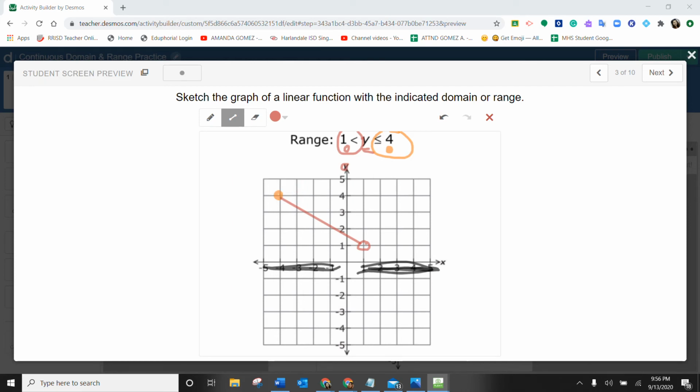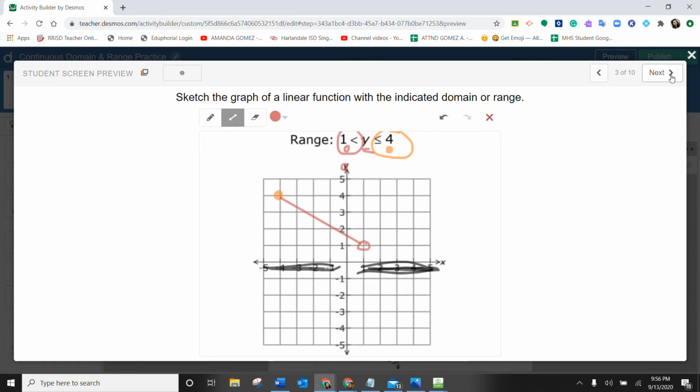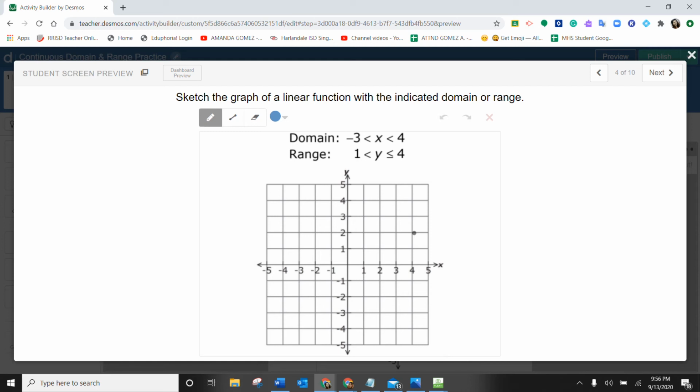Okay. Now, this challenge I'm going to leave for you guys. Now that I gave you an example of how to sketch out a domain, and an example of how to sketch out a range, now here's the challenge. They want you to put it together. So now everyone can have a different sort of line here. If you're following my steps that I did for these past 2 slides, then your 4th slide should look different from your classmates, and that's okay. You can have several different answers. You just need to make sure that all of this is correct.